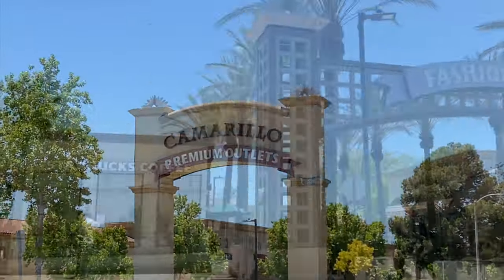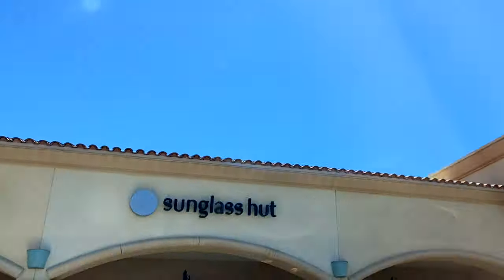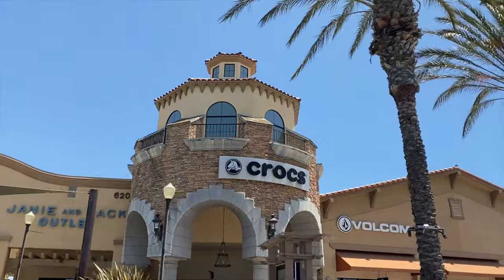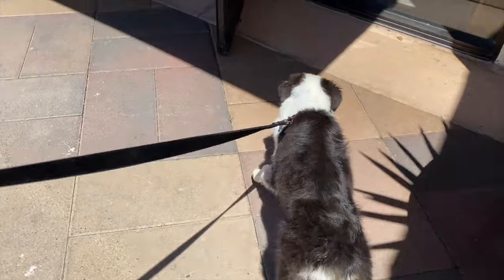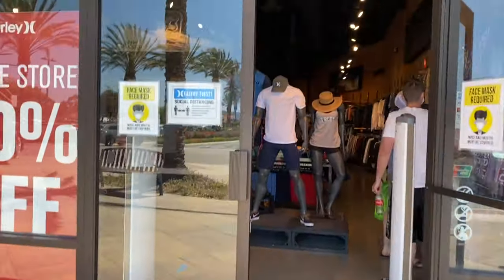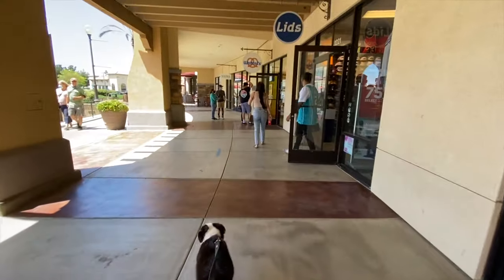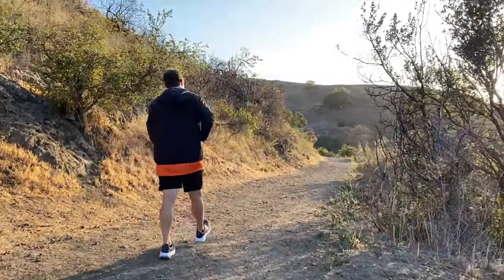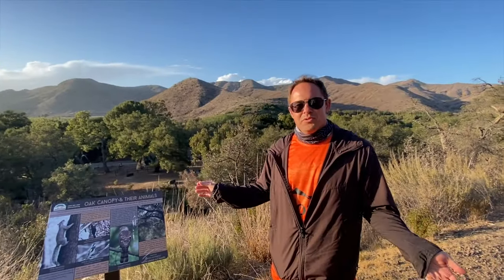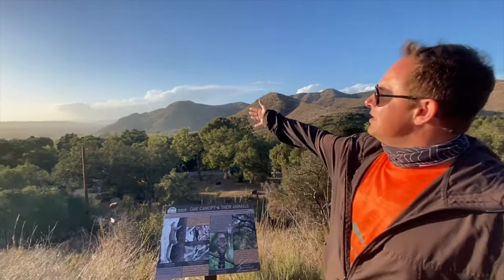Now it's time to hit up one of the locations that makes Camarillo famous — the Camarillo Premium Outlets, located right off the freeway. We hit up some of our favorite stores for travel gear, including Columbia and the Nike store. After scoring some serious discounts, it's time to check out something that's free for everyone: the Camarillo sunset. We're walking through Camarillo Grove Park — we brought our dog Blue and the weather couldn't be more perfect.